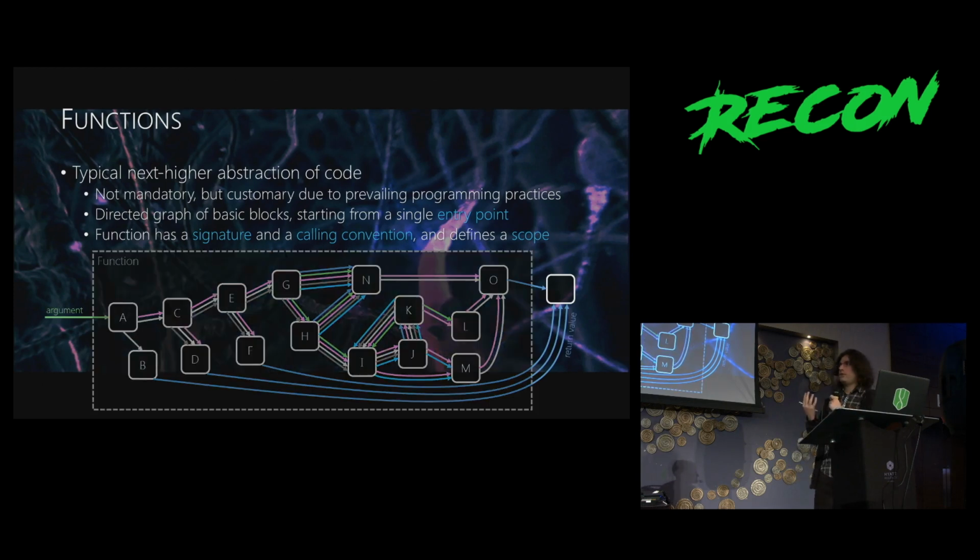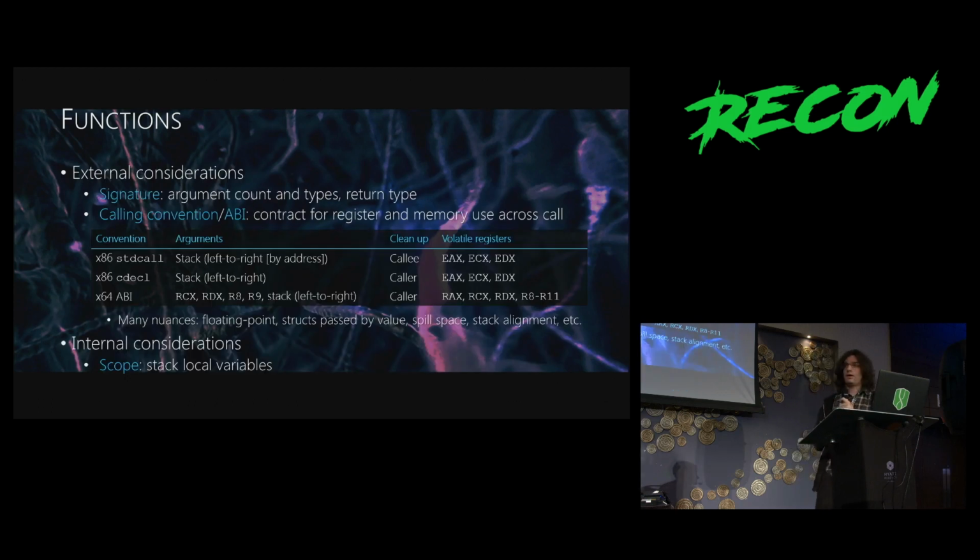And once we treat this function as a box, the calling convention that we have to care about really is the arguments going into the function and how it returns. So there's a scope for all this analysis to be done in, and the calling convention and signature really give us a lot of information about the way we expect this to be called and how we would set the initial state for analysis. Like I was saying, the signature really talks about the count of arguments and their types. So if we know the second parameter is going to be the pointer to a PE, that's an important piece of information that we need to be able to propagate.